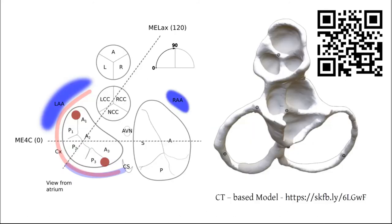OK, I'll hand it over to Max to illustrate a few more. My part will look awful compared to what Azad has done so far, but I just wanted to add a few more pictures. What we did just now was to see if we can understand a bit more of the anatomy from 3D models.